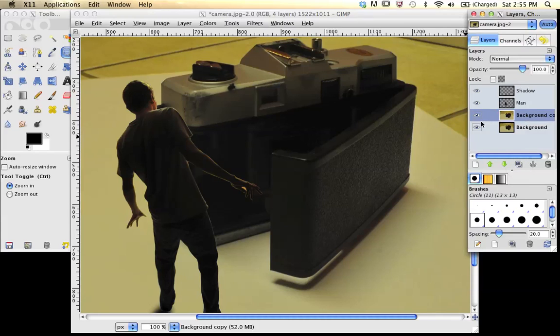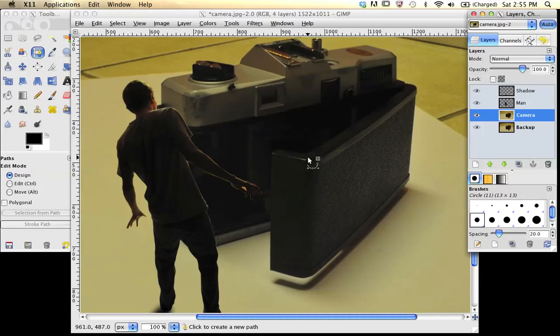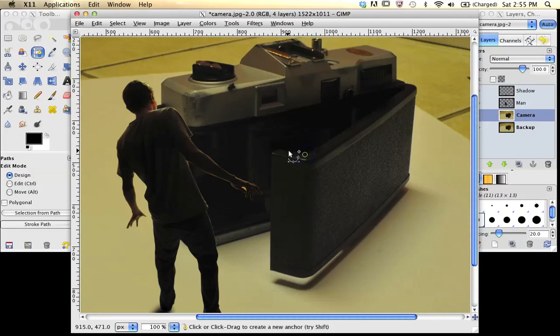This is a good practice because this can be your backup in case something wrong happens. So click on your camera layer. So maybe it's camera. And then we're going to use the path tool again to do a quick selection over the camera back, the back of the camera.